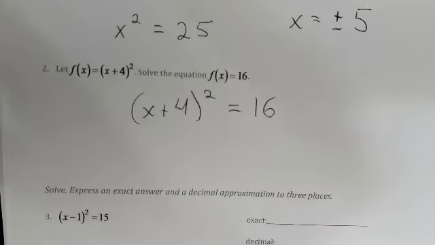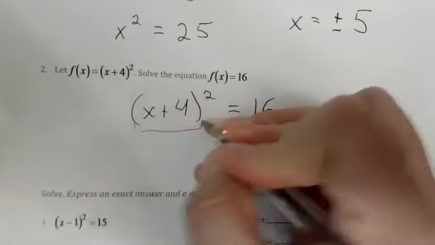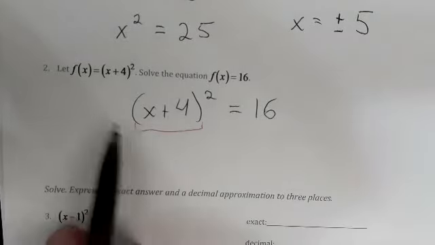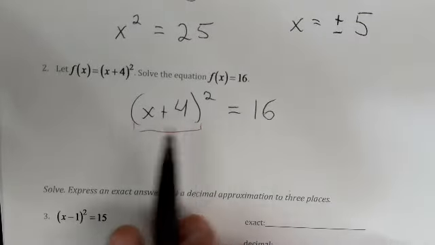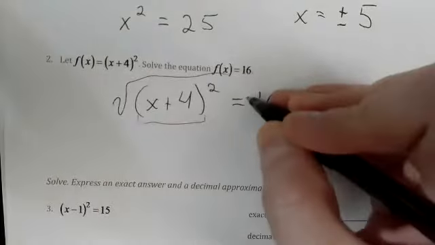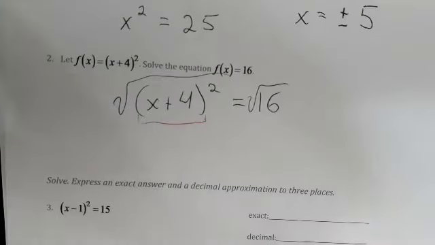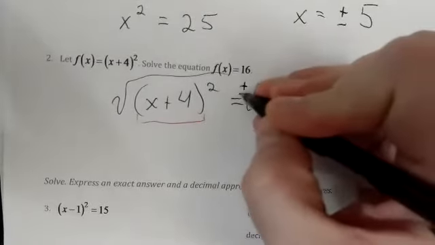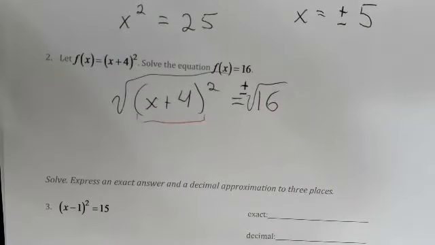Here, I want to look at what's being squared. So it's like this entire thing here is being squared. So this is the square. There is nothing out here in front of it. It's just this term being squared. So if I want, I can take a square root of this side, and I gotta also take a square root of this side. Anytime I take a square root of something that has a variable, I have to do plus or minus. Anytime you take a square root, the square root property tells you to do plus or minus.